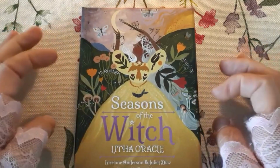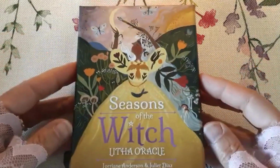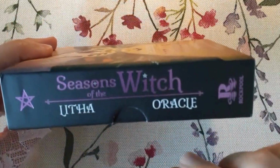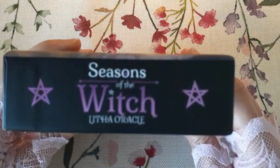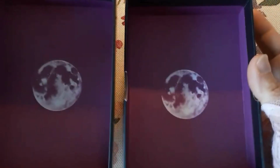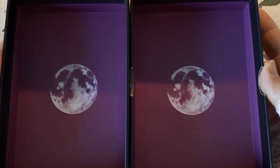It comes in this hard case two-part box, which looks like this. This is the cover of the box. On the sides, it has thumb cutouts at the top, the other side, and the bottom. And this is the back of the box. It opens up, and that is the inside.